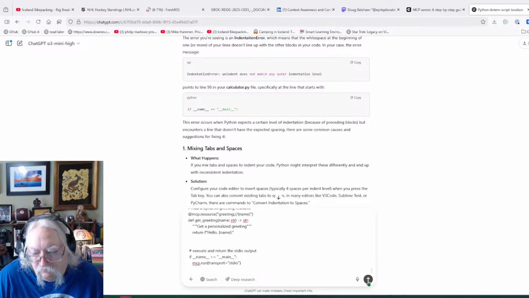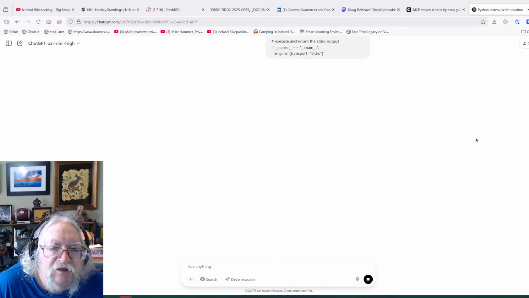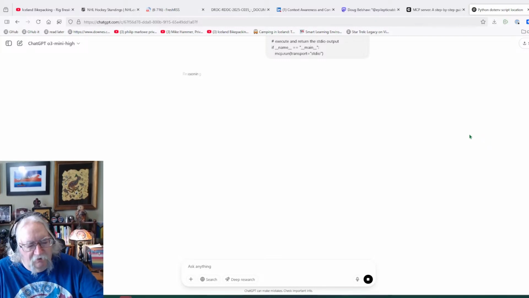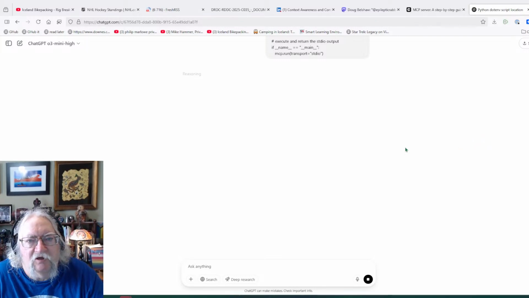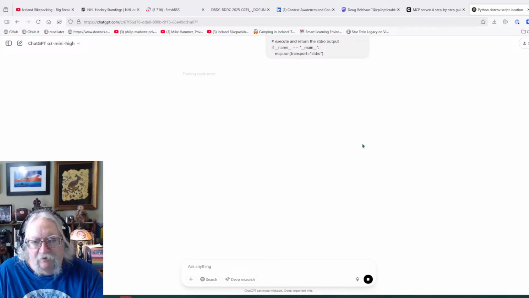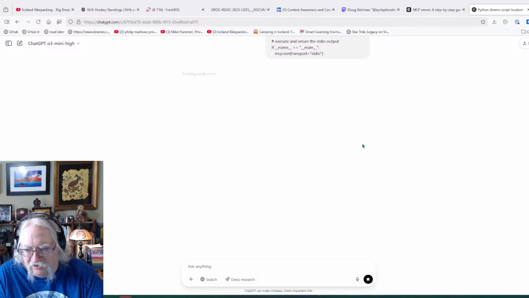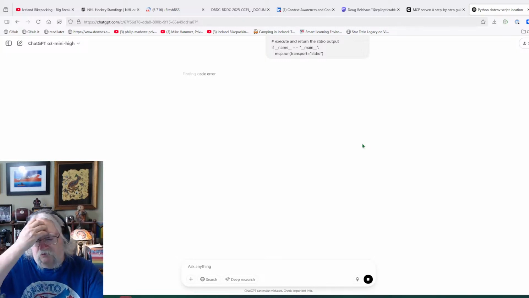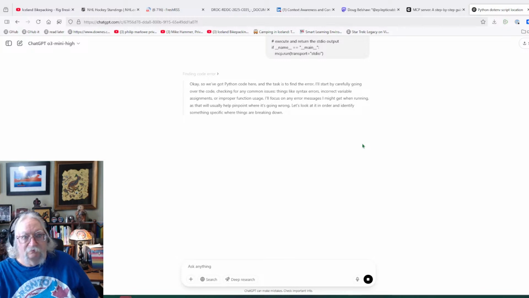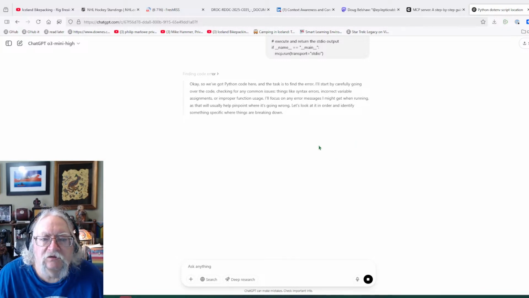Is this cheating? It's a good question. This is how it works now, though, right? I mean, back in the early days, Stephen followed instructions. I'd look at that. I'd figure the same thing ChatGPT told me. It's an indentation error. I'd go back to the code and scratch my head and ask myself, well, where did it go wrong?